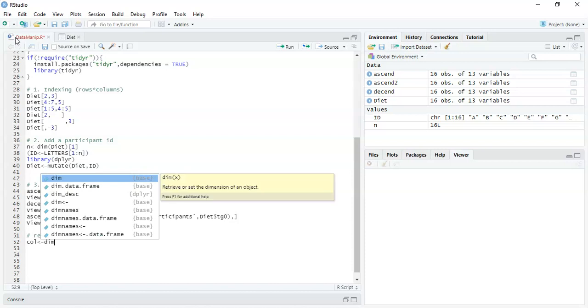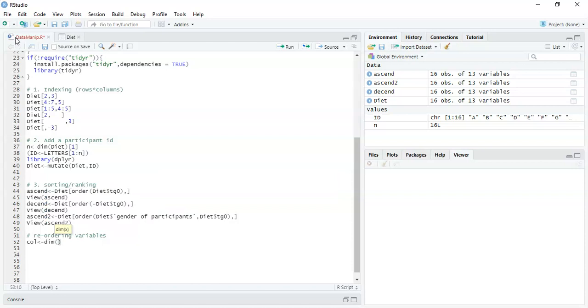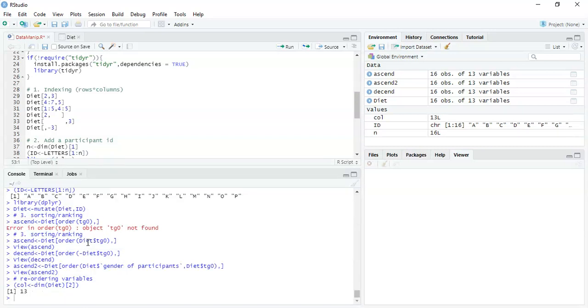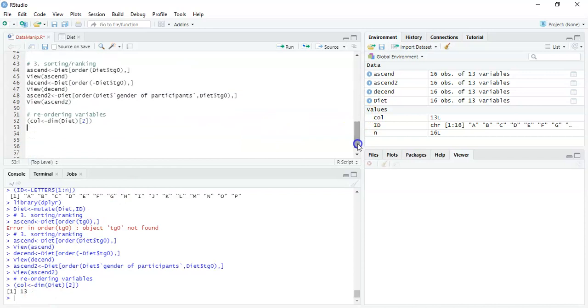So we're looking at the dimension of the diet data frame, and we want it to tell us how many columns it has. So instead, the last time in the part 1 recording we did it, and you can see it up here in line 37, we looked at the square bracket 1, which is telling us how many rows. Now we're looking at the number of columns. I'm going to do round brackets around that so it outputs the answer, and obviously the answer that we should be getting back is 13. Very good. So now we know how many columns we will have.